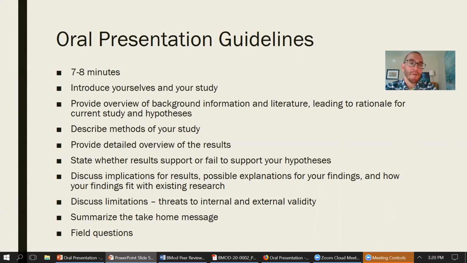For example, if I was presenting the study on the impact of instructor gender and attire on student evaluations, I might briefly summarize the important background literature on gender bias in student evaluations of instructors.